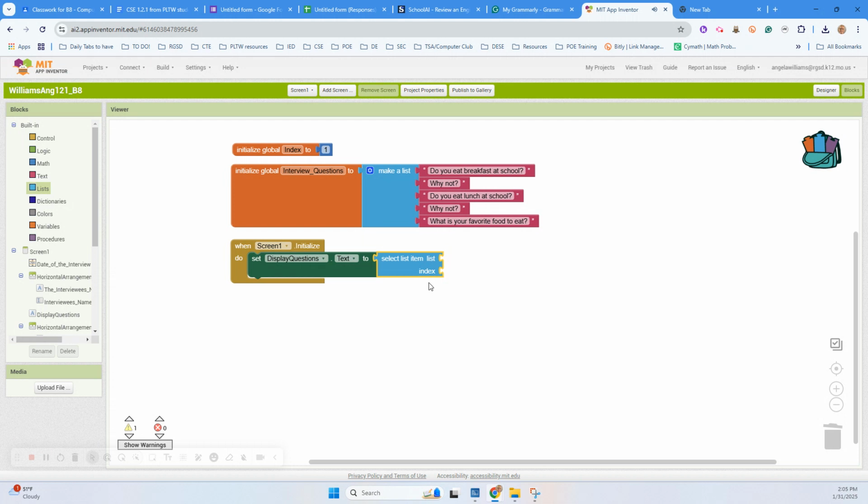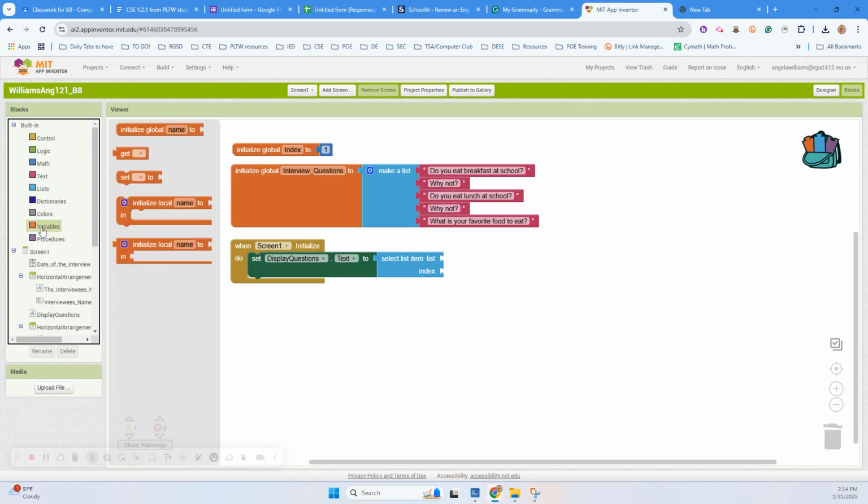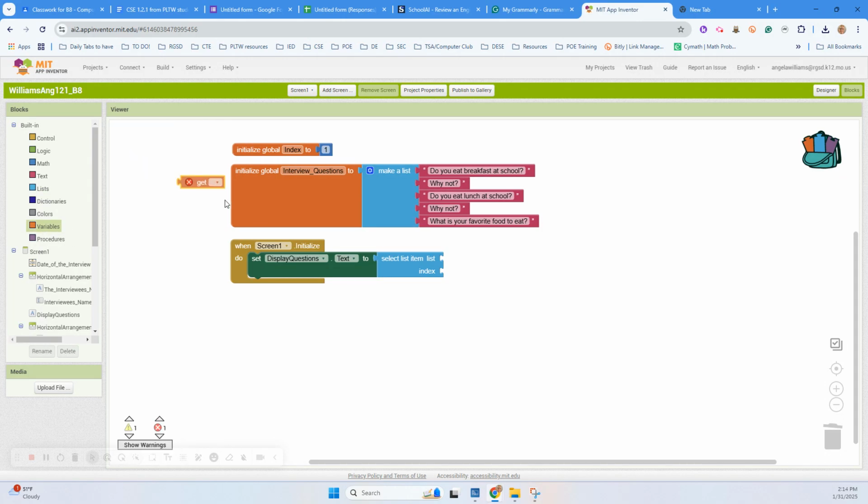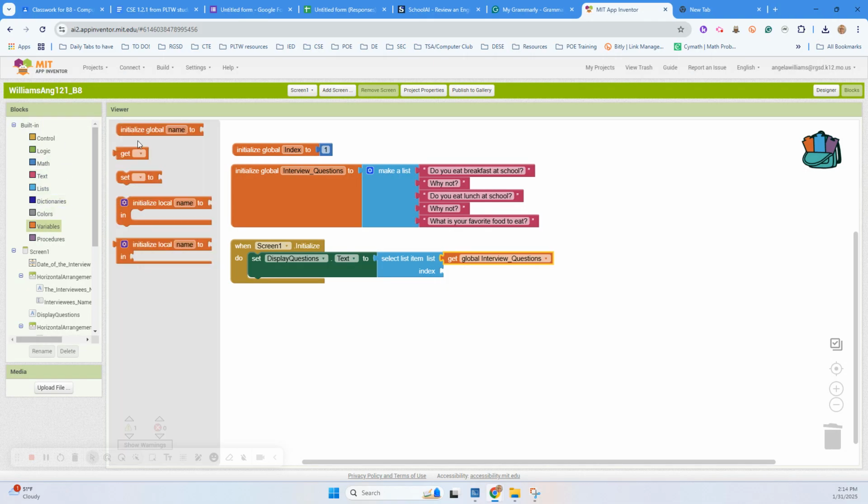Select the list, item list, and the index. So this has to come from the global. So I need to go back into variables. Get global interview questions. Back into variables.